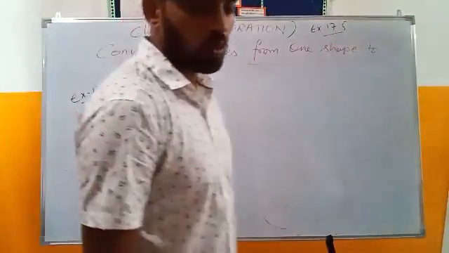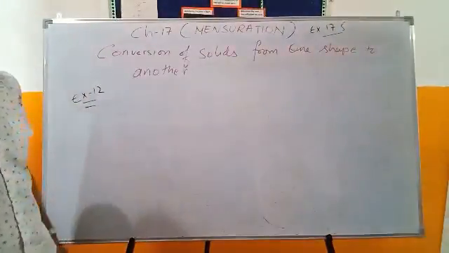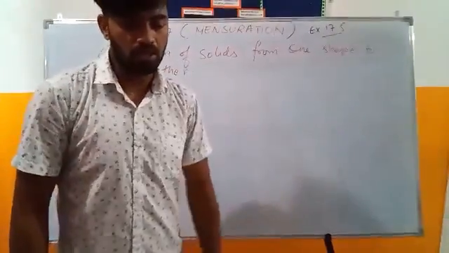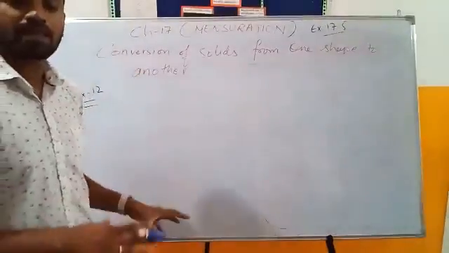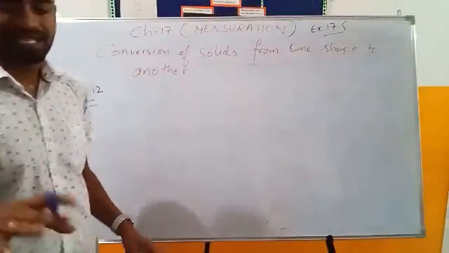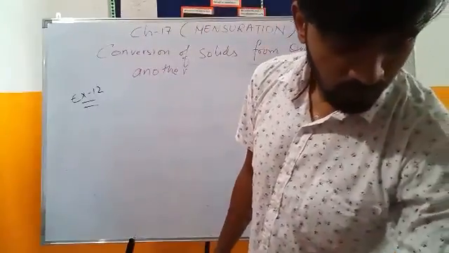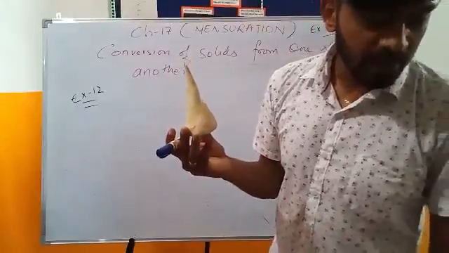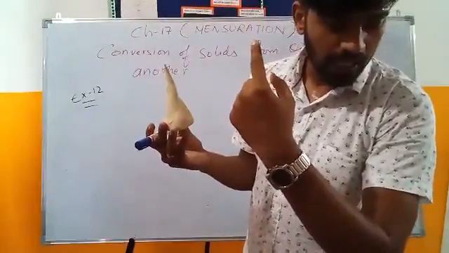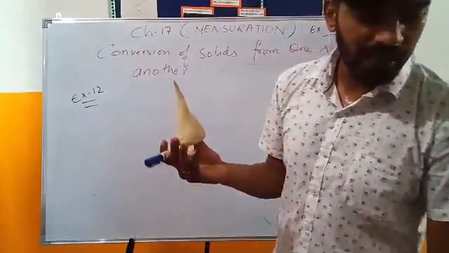Okay, example number 12 we'll be doing. Why am I doing a class 10 example? Because example number 12 came in 2011 in the examination. So I'll try doing this because there are so many other questions that came the same way in the exam. The question says something like this, I'll read it out for you. A solid cone of radius 5 centimeter and height 8 centimeter.